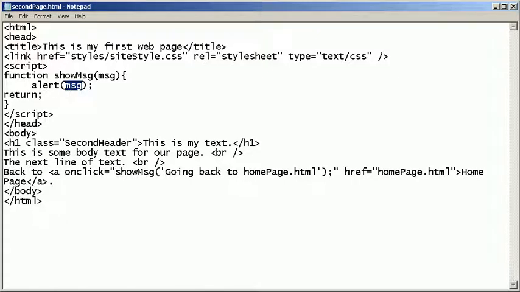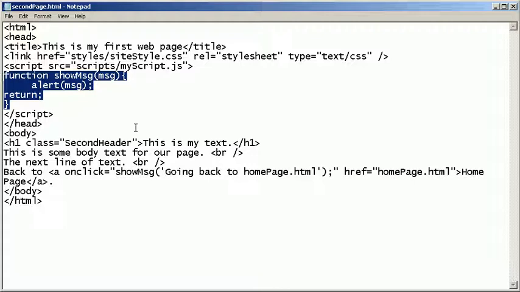What we want to do is actually create the script tag here, but I want to tell it that its source is going to equal some file, such as the scripts folder slash my script.js. And I'm making this up as I go. We're going to actually create this folder. So my script.js is the file we're going to have to create. And what are we going to put in that file? We're going to put this stuff right here in that file. Just like we did with the CSS, almost identical. In fact, pretty much identical to the way we did it in the CSS.